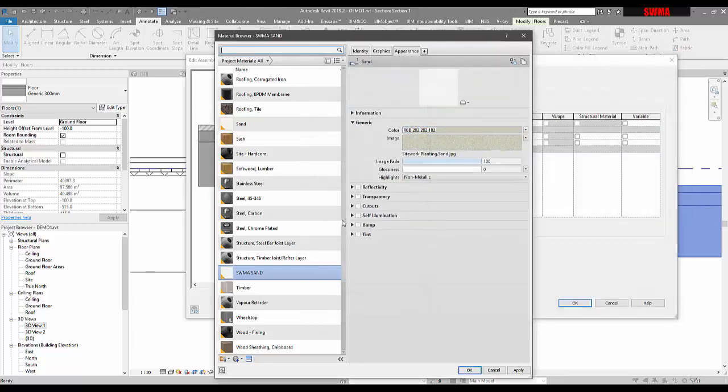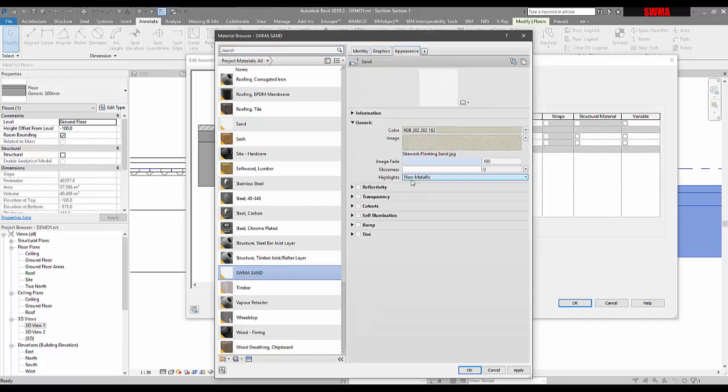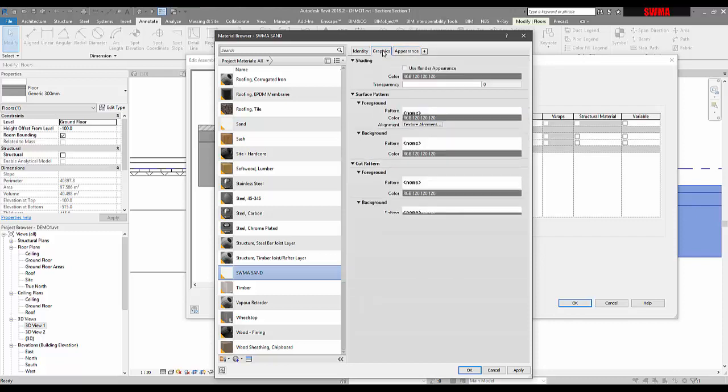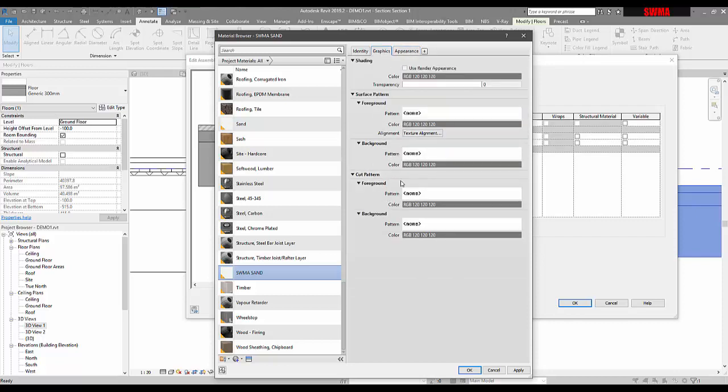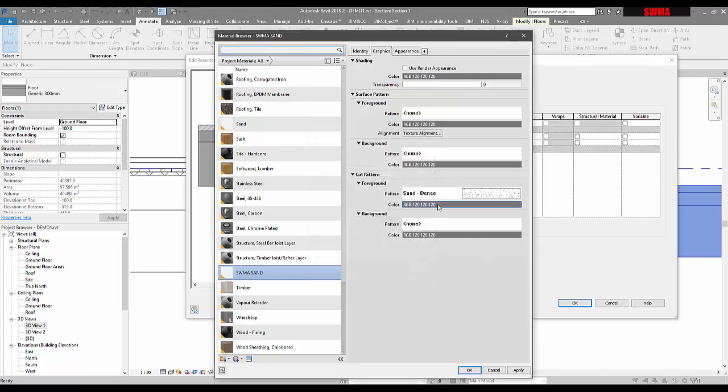And now you can see it's showing here. It has an image. When I go to the graphics, it may or may not show hatches. Now I want to add hatches here, so the one I'm going to focus on is just the cut pattern. I want it to be a sand cut, so we'll make it dense, compacted sand, and you could even change the color should you want.